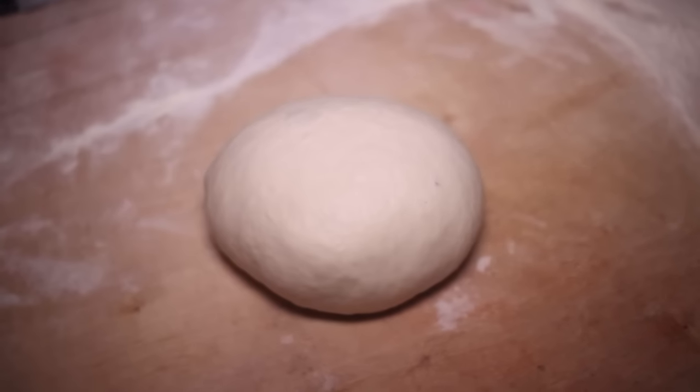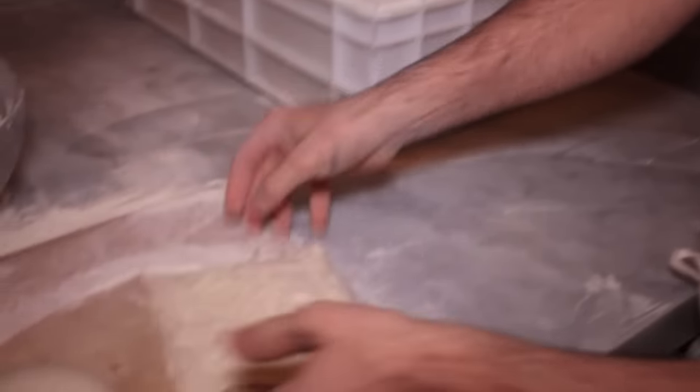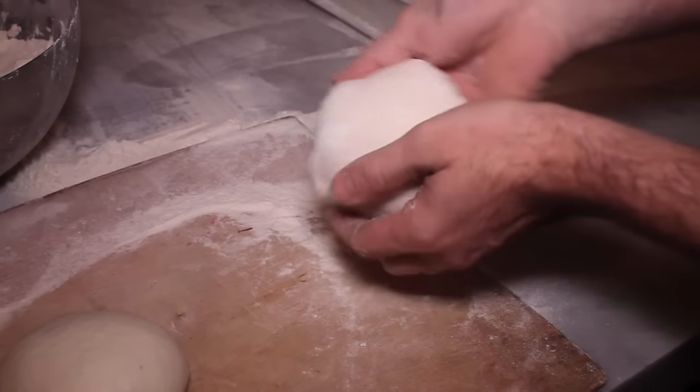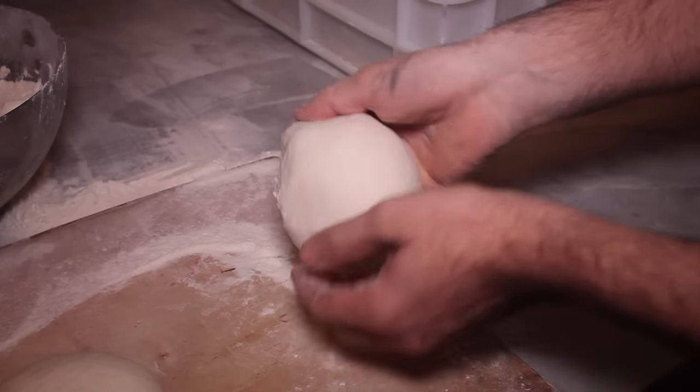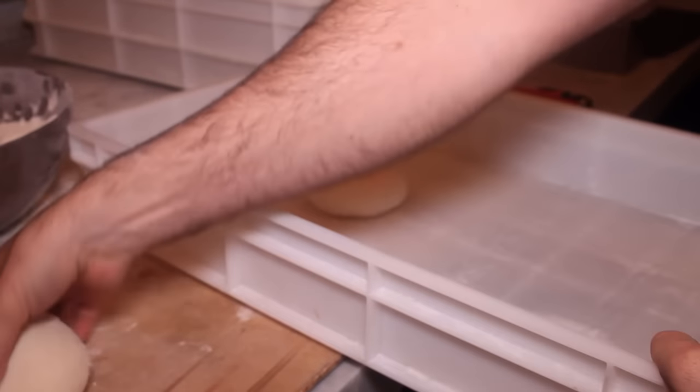This is the first one, and then let's do it again. This dough never went inside the fridge. So we do it again. So easy. Close it, close it, close it, then okay, now we got a box on the ball. Set up right here.